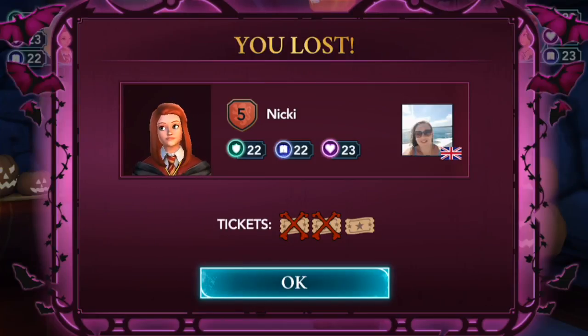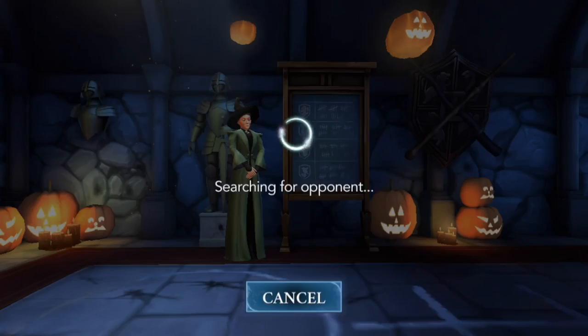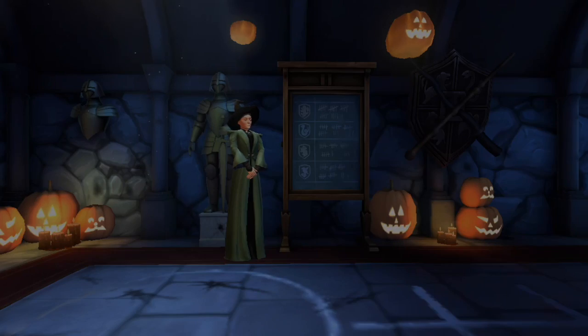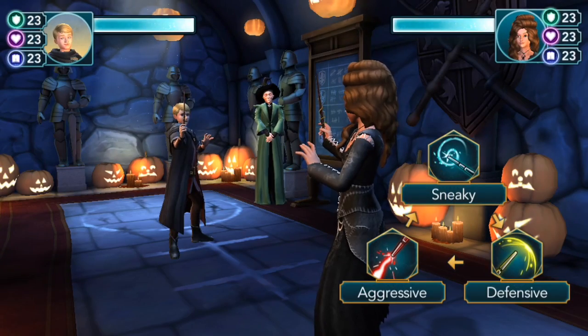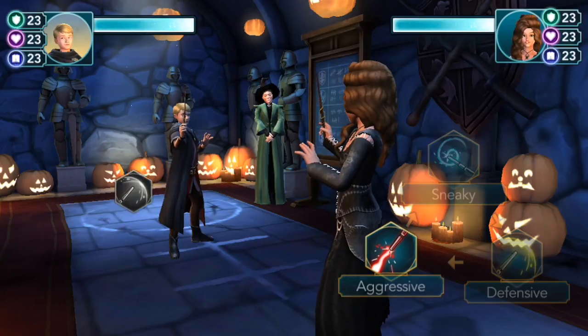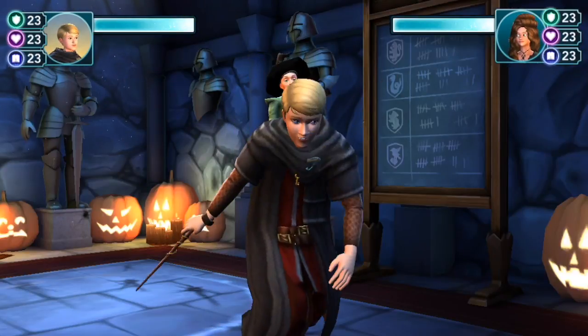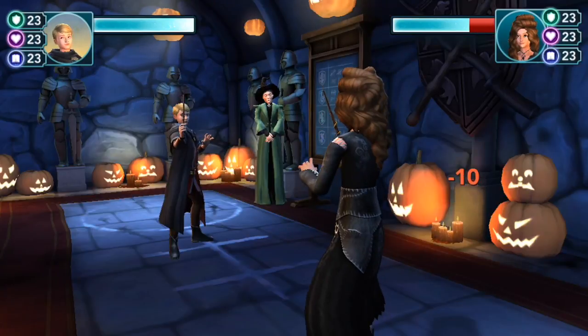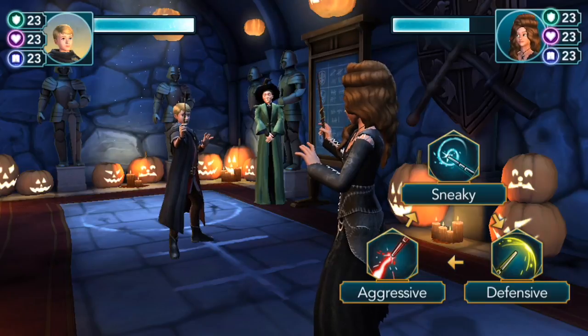Wow, okay, Nikki won, but that was absolute garbage. That should not be allowed in the game. If you go to 0, even if you have a heal, you should not be able to heal yourself. Wow, I'm so angry right now. That is just garbage. It's like saying you died, but because you're a cat, you get an extra life to come back.